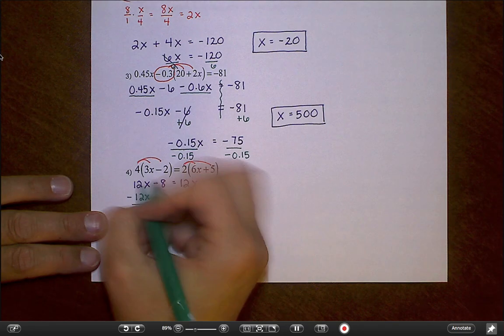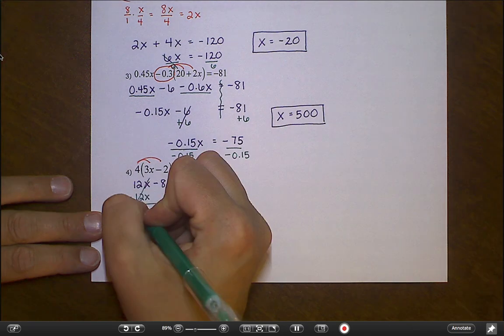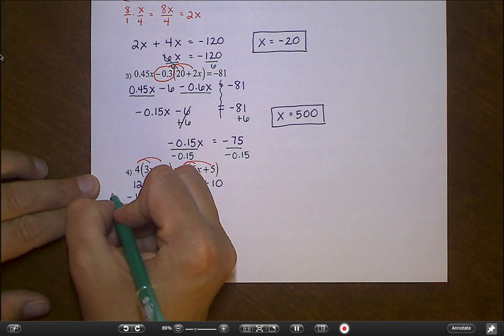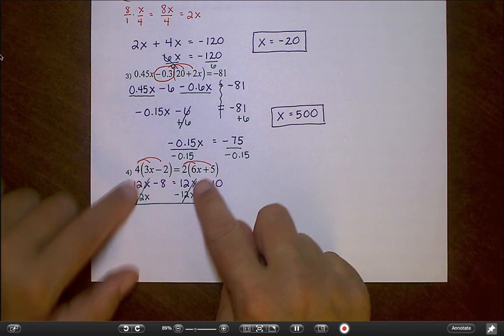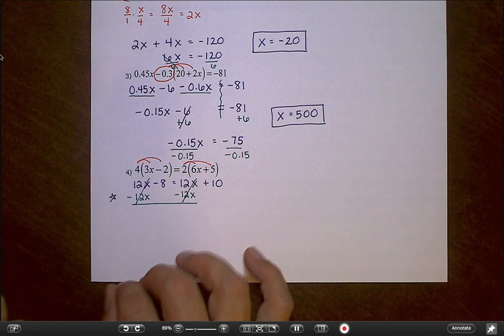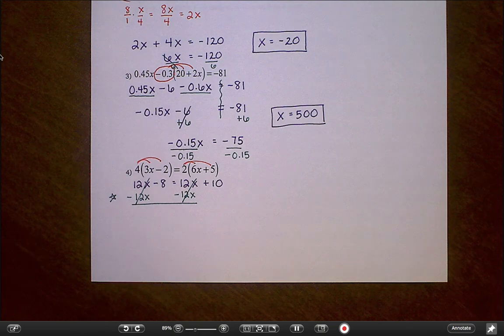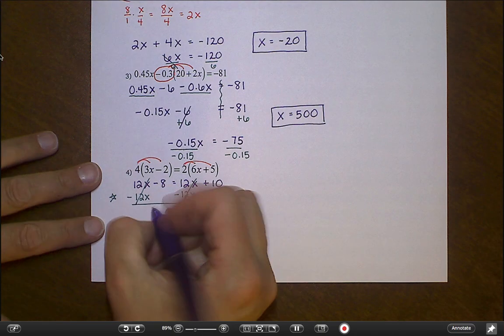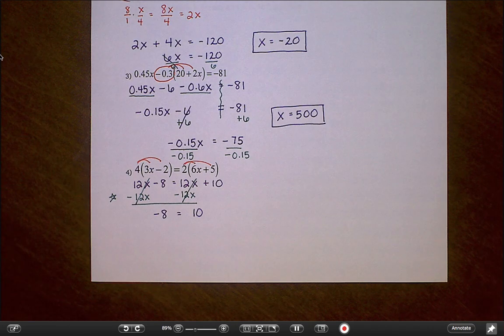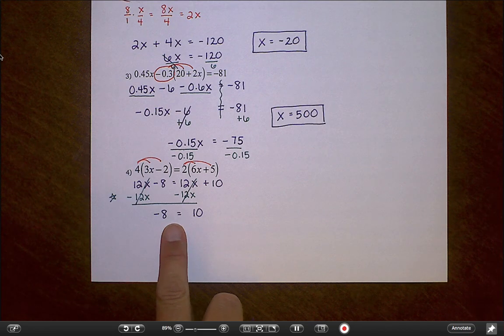Okay. And so here 12x minus 12x cancels, and here 12x minus 12x cancels. That is sort of a weird thing, okay? Normally when we're dealing with x's on both sides, we don't have them cancel on both sides. This is kind of going to be a unique case here, okay? So now what we're left with in our equation on this side is just a negative 8 and just a 10 over here. So think about this statement here. We just found that negative 8 has to be equivalent to 10. In what universe is that true? There is no universe where that's true, okay?